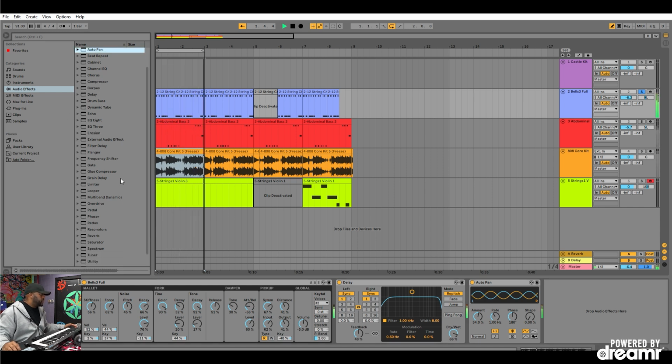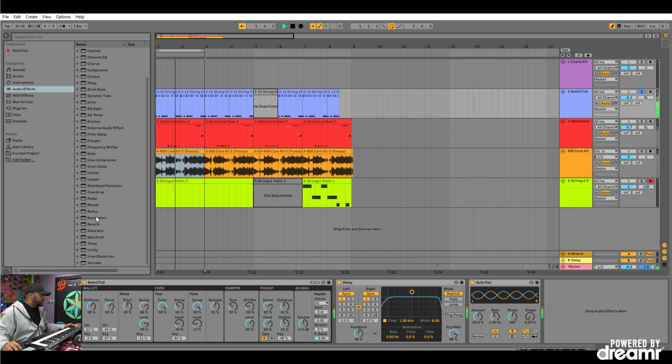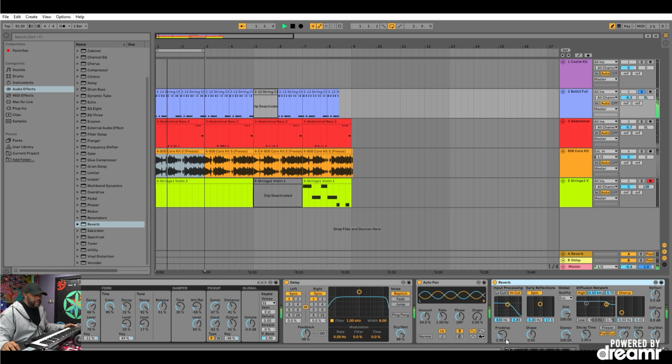Now let's also put some reverb on it. Let's just see what that sounds like. And you can just keep adding in different effects. I mean, this is the illest, it's such a cool DAW. Like it does everything. And DAW means digital audio workstation.